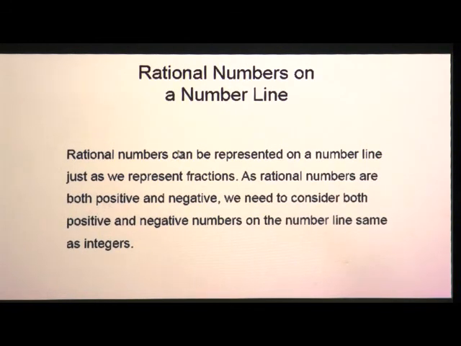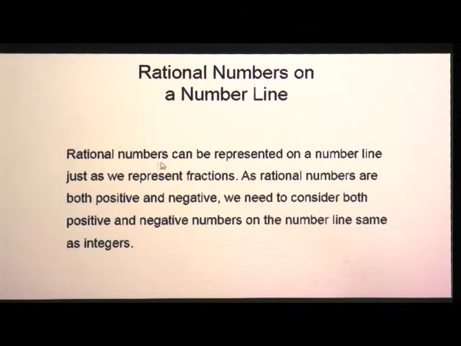Now, rational numbers on a number line. Yes, this is very important because you have to find rational numbers on a number line. Already when we started with the introduction of this chapter, I had told that between two whole numbers or between the integers there are many rational numbers. So, we have to find them on the number line.